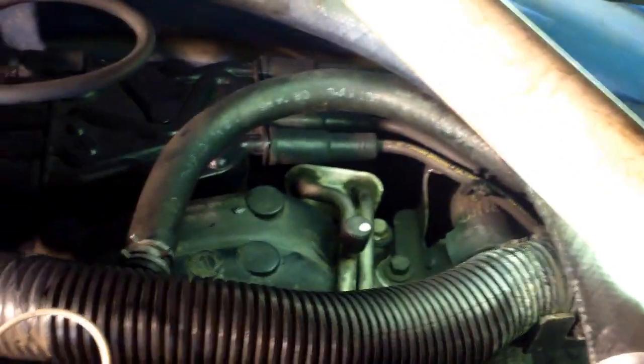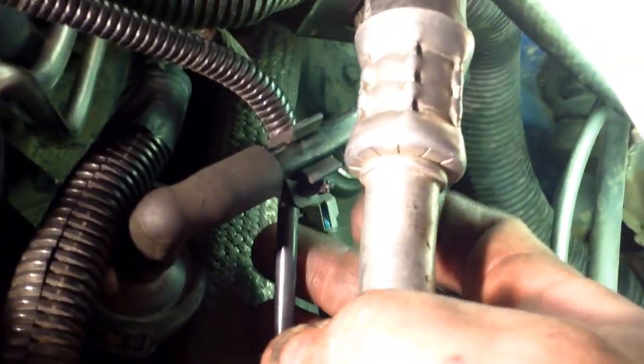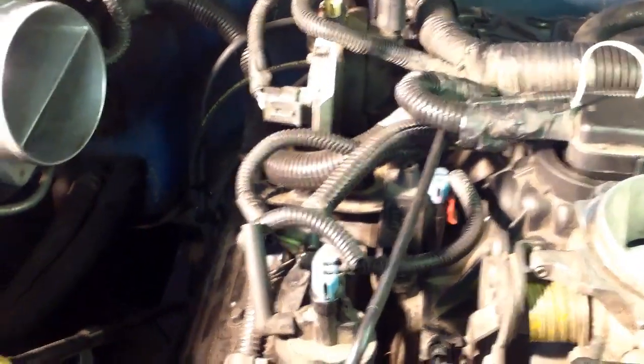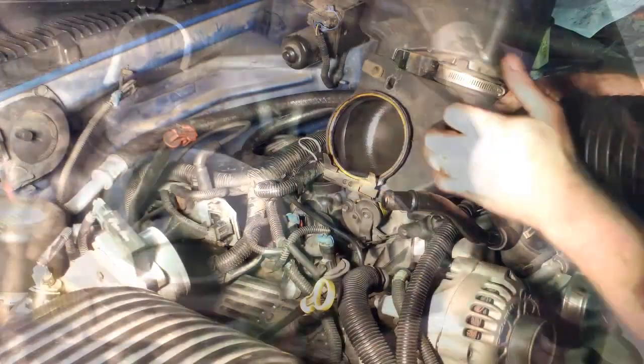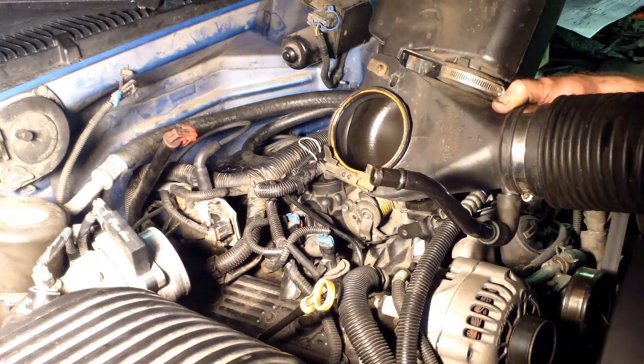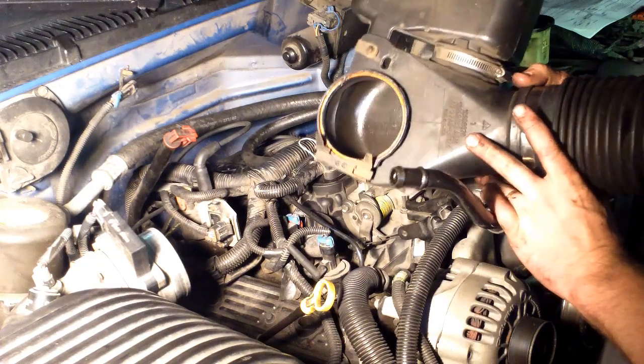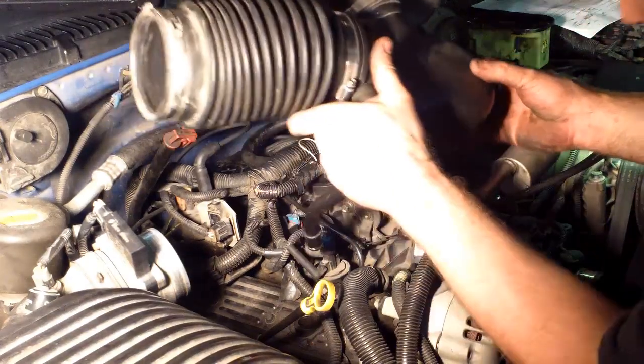Reinstall the spark plug wires. The brake booster vacuum line turns to one side — you push down and twist it in place to lock it. The PCV valve goes in here, then you have this vacuum line that runs across, clips onto your PCV line, and runs around to the sensor. Your coil wire and all the wiring pretty much falls in place — you got your coil, your module, and all your other sensors: your TPS, your idle air. Before putting this duct assembly on, check this O-ring. That's a common spot for unmetered air if you're running lean. I've had those O-rings fail right there if they're taken on and off — sometimes they roll over, sometimes they get pinched, and from the heat they dry out. If you need to replace that O-ring, do so now while you got it apart.